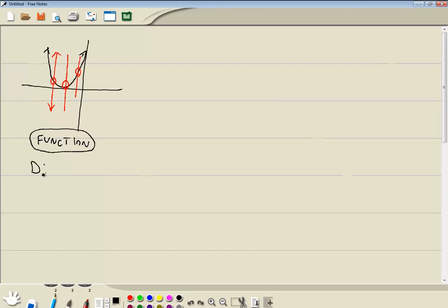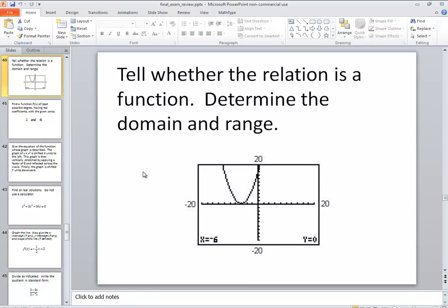Okay, now our domain and our range. Domain is your x values where your graph exists. As this is going up, it's slowly going left. So keep that in mind. And as this is going up, it's slowly going right, and it'll keep following that pattern. You can assume if it goes off the screen that it follows that same pattern forever.